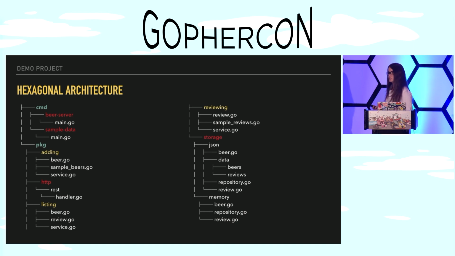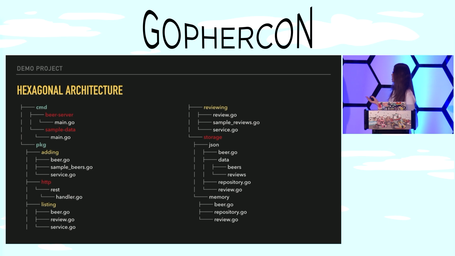And then what if we wanted to add a new client? Like I said before, what if we wanted to add a command line version of this service? Well, easy peasy. You just chuck in another subdirectory under the CMD directory and create a new binary, which could start the app in a different way. So it solves that problem nicely as well.